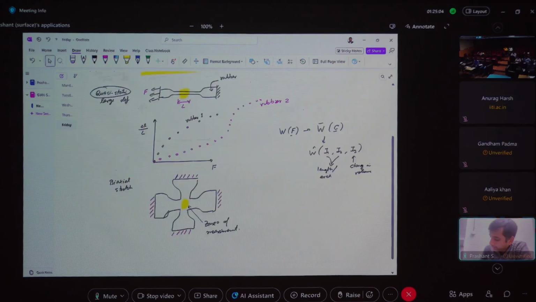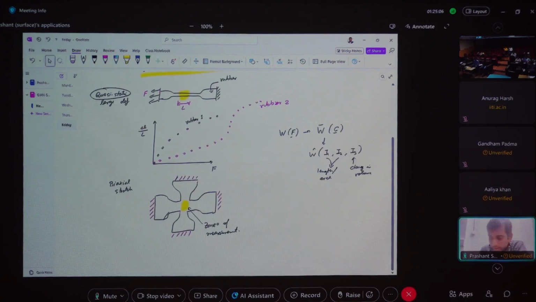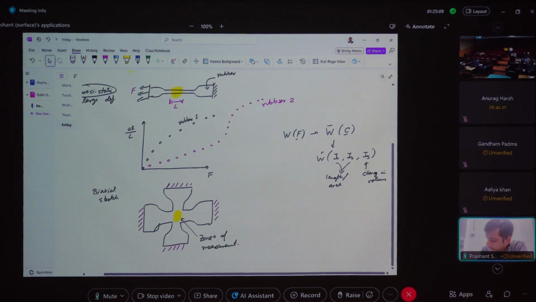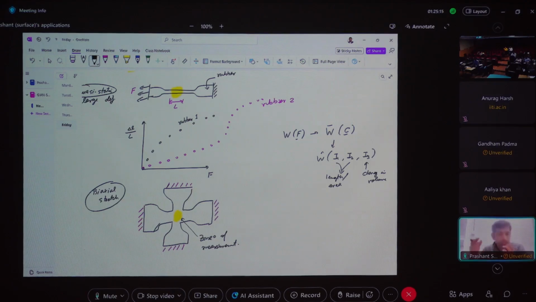The reason the zone of interest, in the uniaxial experiment and in the biaxial stretch experiment, is somewhere in the middle is because that's where you can get nice deformation patterns. Everywhere else it will be extremely heterogeneous deformation.